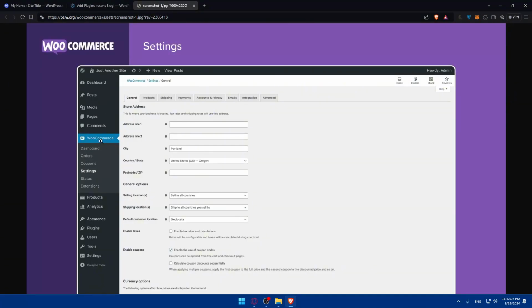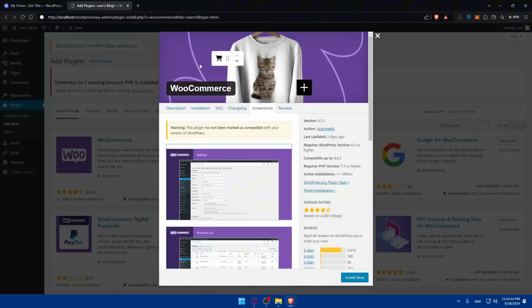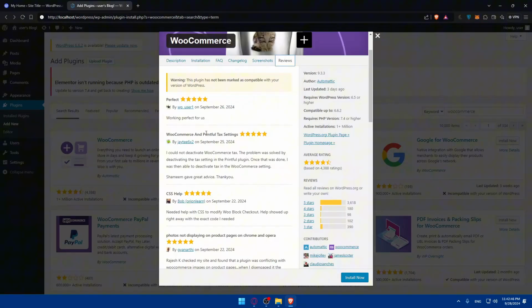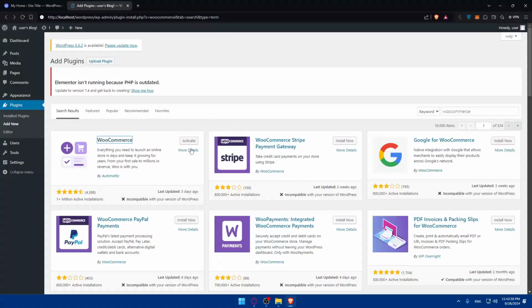Once in here, as an example, you can go and access and change or set up. First of all, once it's just downloaded or installed, you'll need to go and set up the settings, basically the general settings, product settings, shipping settings, payment settings, all the settings that are required. You will have to go and set up those things. And yeah, here you can even see the reviews of other people as well. So once you've done all of this, once installed, you'll need to go and activate it by simply clicking on activate.